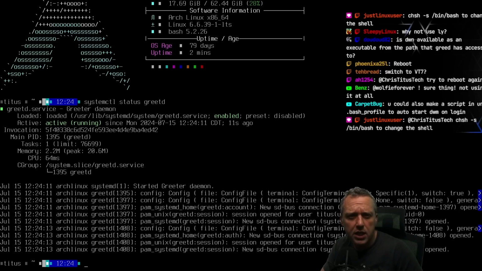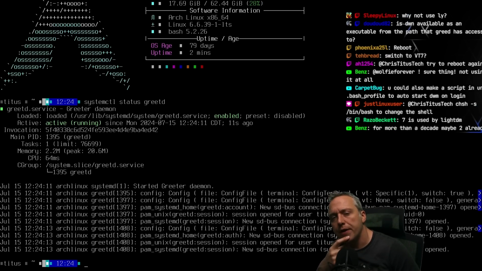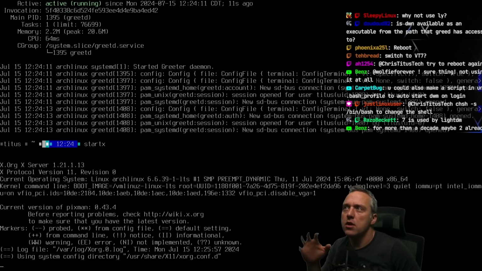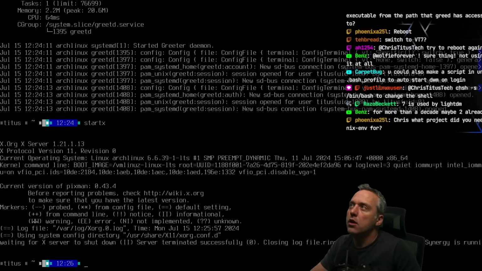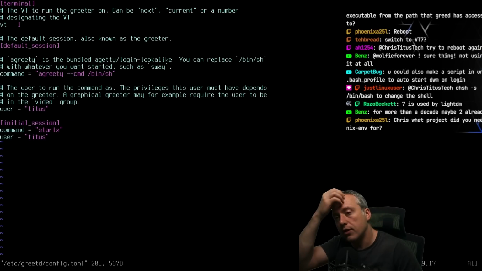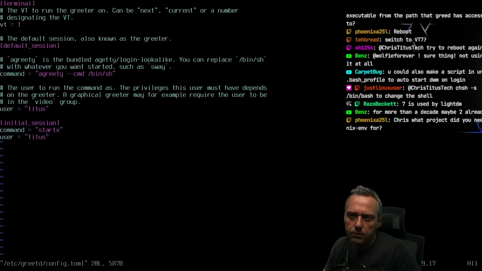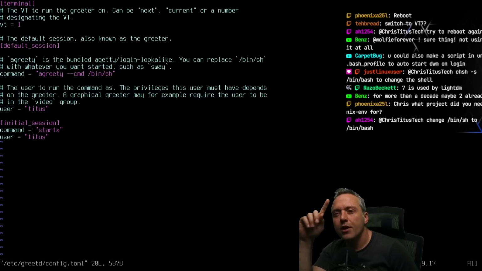We could also reboot again, but I don't think that's going to do us anything. Yeah, I don't want to mess with bash profile and DWM login. It's kind of hacky. You really want to do a startx like this, and then it would launch in. That would be the proper way of doing it, less hacky. So let's just quit. Let's look at our greetd configuration file again. I want to say there's just something happening on greetd, specifically in the toml, like right here. What if, I got an idea?